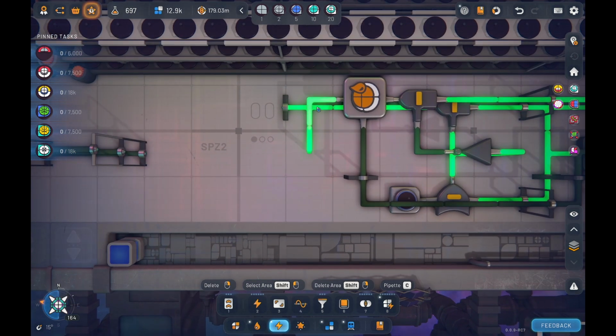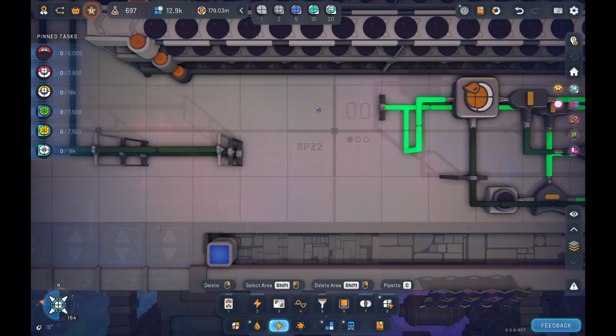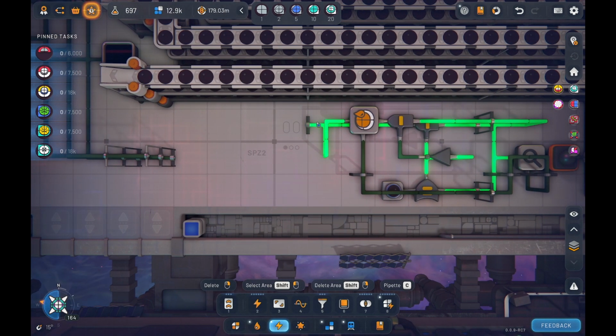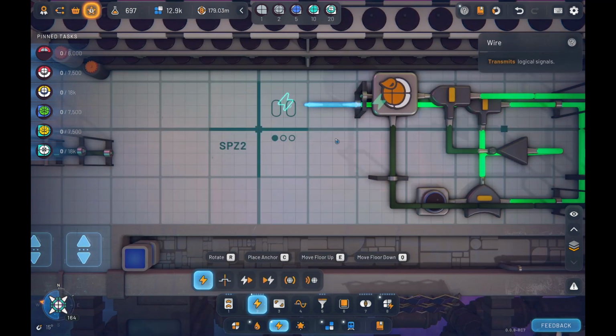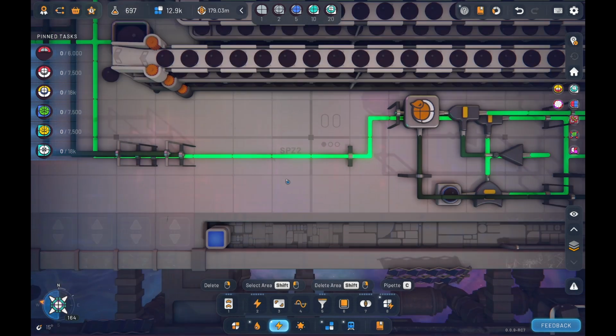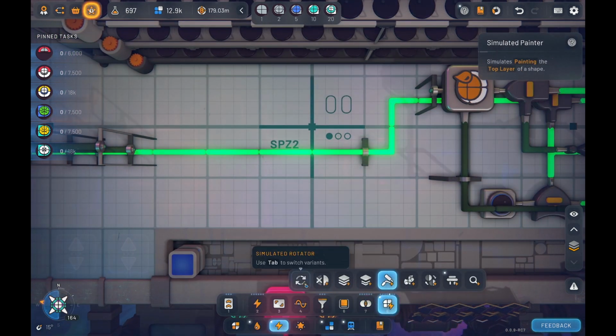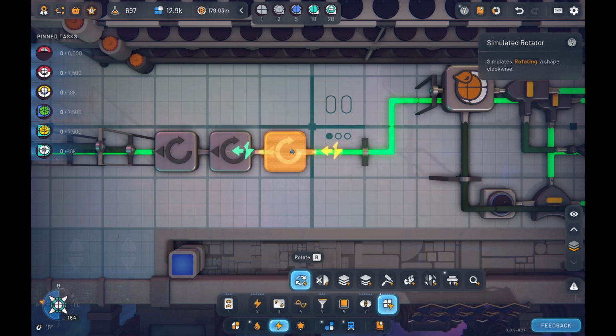We can do this. We can do 3 rotations. 1, 2, 3.